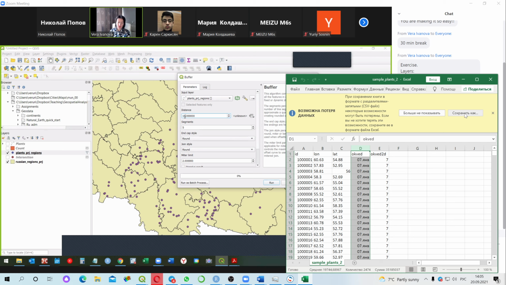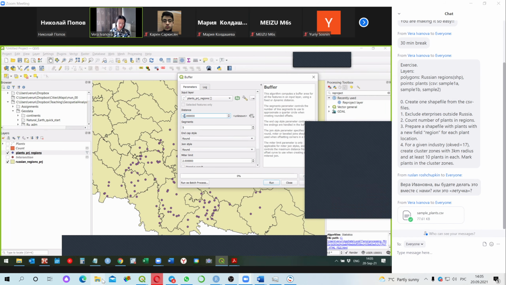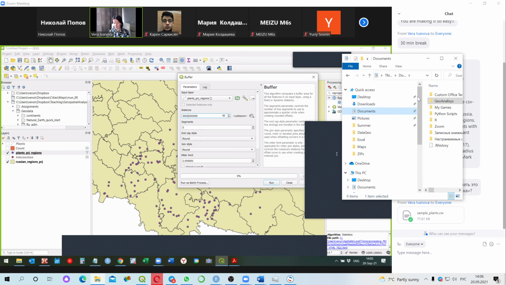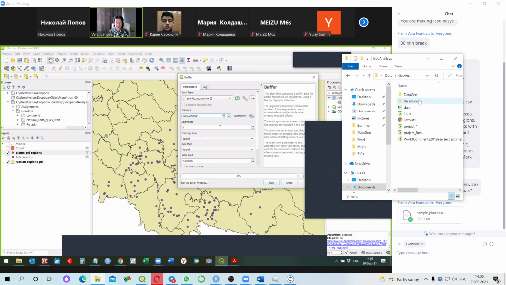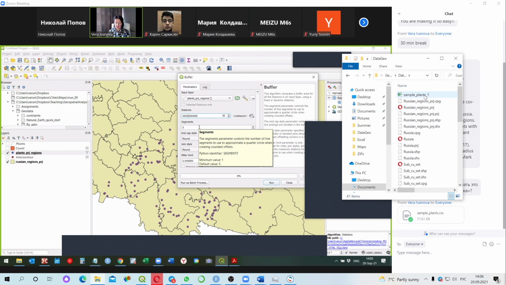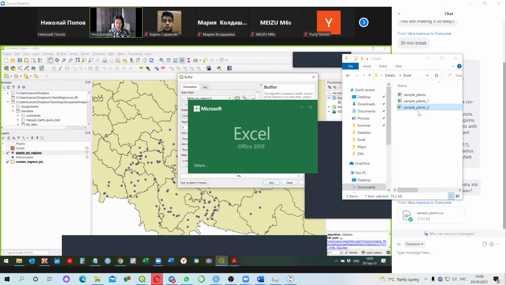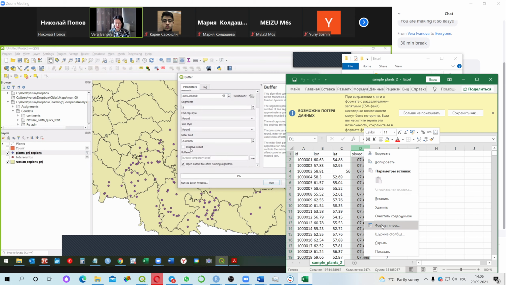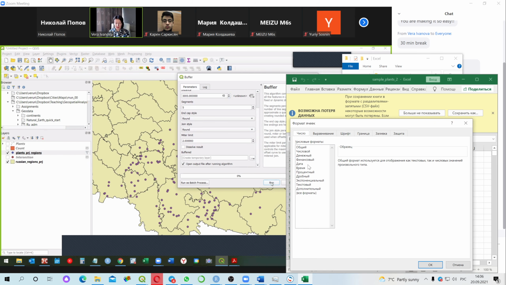We know that the new projection, Albers equal conic Russia, is in meters. So we need to put 3,000 meters instead of just 3. You can leave the rest as default as suggested, and just click run.